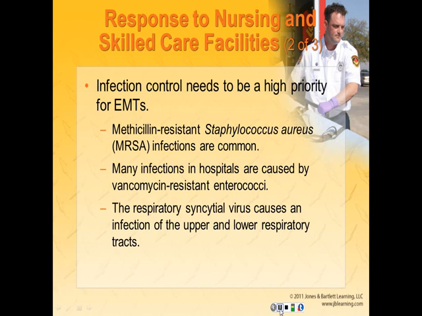Methicillin-resistant Staphylococcus aureus, or MRSA, infections are common among people who are living in close quarters, such as nursing homes. The organism can be found in decubitus ulcers, on feeding tubes, and on indwelling urinary catheters. It can cause mild infection on the skin or invade the bloodstream, lungs, or the urinary tract. It's primarily spread by broken skin-to-skin contact, but is also acquired by touching objects that have the bacteria on them.